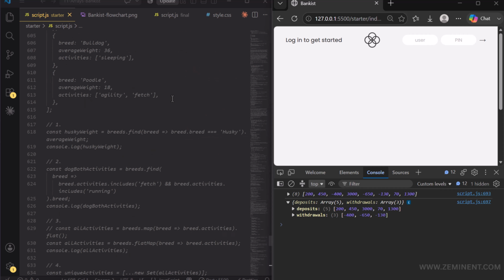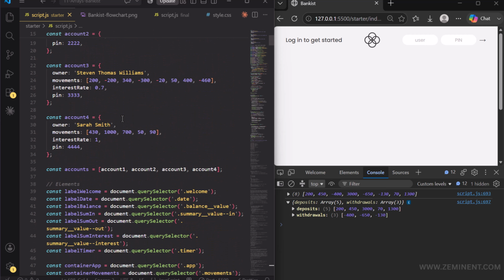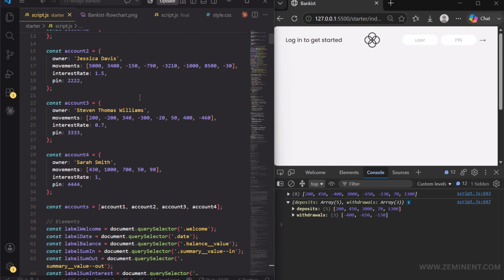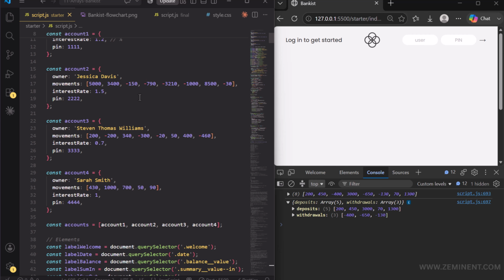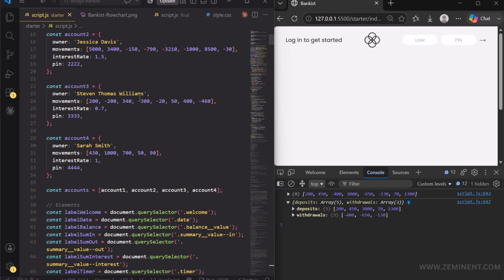Here we have all these accounts in an array, where each of them is an object, and each of them has a movements array which has a different length. For example, this account has 5 movements and this one has 8. And we can classify these different accounts by the number of movements that they have made.